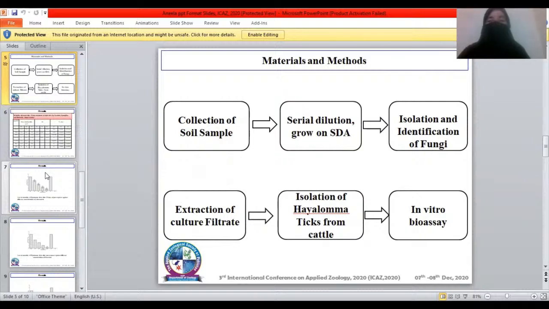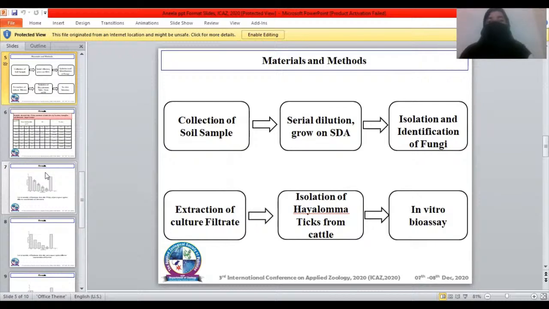For the identification of fungi, the isolated fungi from the soil sample were further processed. The morphological properties of the fungal colonies were first observed, and they were stained with cotton blue stain on a glass slide, keeping a small portion of the fungal culture. Slides were viewed under 10x and 40x microscope. The morphology and microscopic properties of the isolated fungi were studied in depth with the key to the detection of fungus.